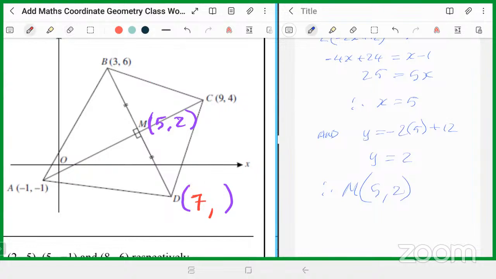The change in the y value from here to here must be the same as the change from here to here. Did the y value change from here to here? It decreased by 4, so it's a subtraction of 4. From here to here, you have to subtract 4 again. So if you have 2 right here and you subtract 4, you become -2. So that's the point 7, -2.